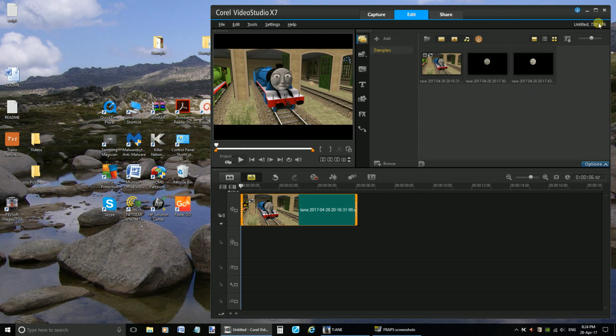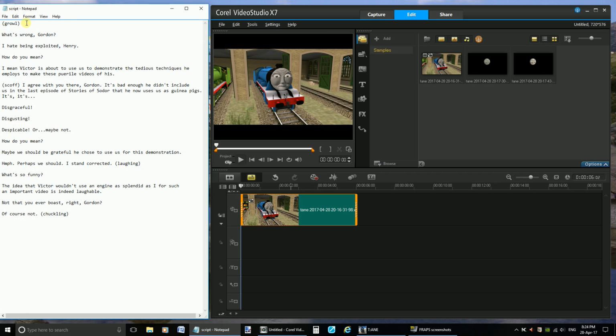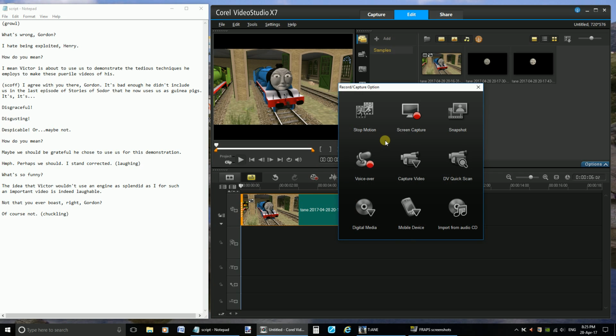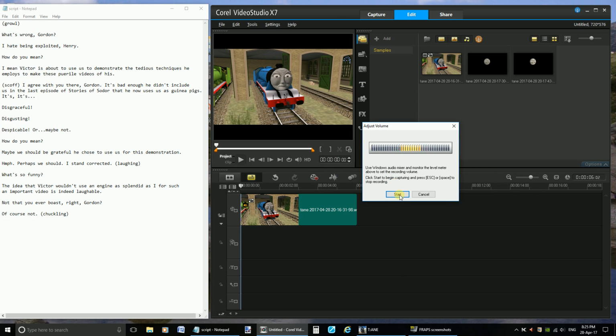So as you see, I minimize it to the half screen here. Now I'm going to pull up this. So as you can see, I've already gone ahead and written something, and the way this next step works is I go to here, the record capture option, go to voiceover, and then as soon as I click start, I read this. I read whatever I've got written here in Notepad, and I usually try and do one big take because I find it's a lot easier to alter the pictures and the videos as necessary with one big long clip.